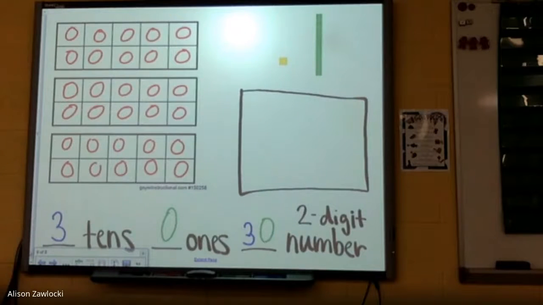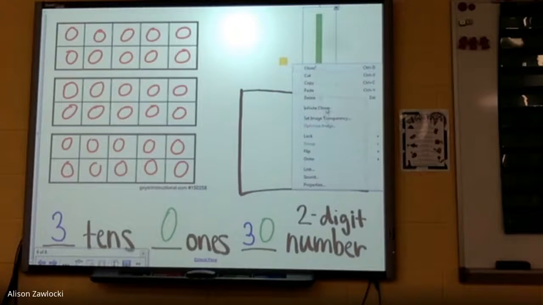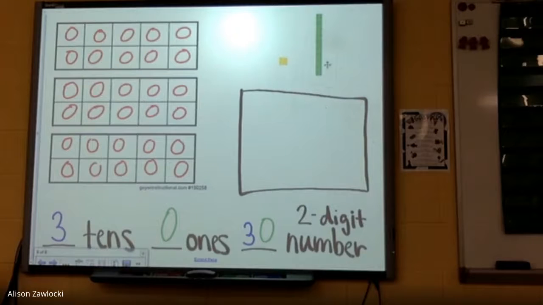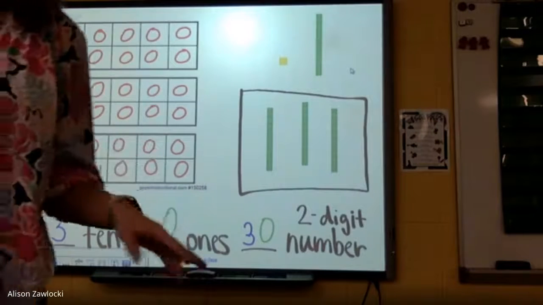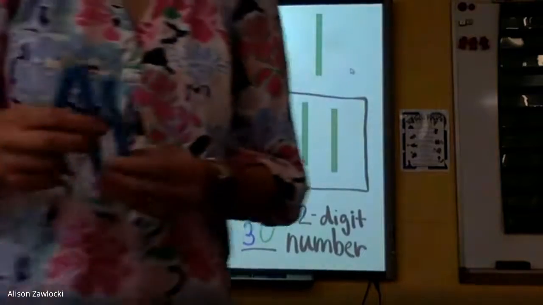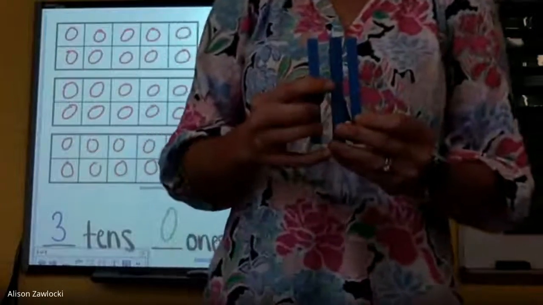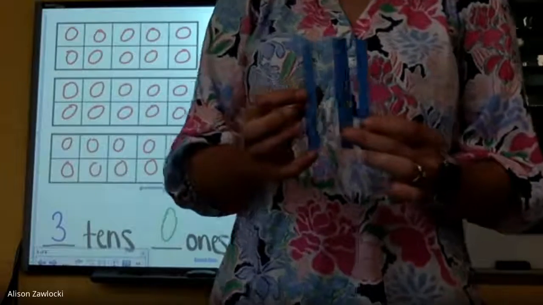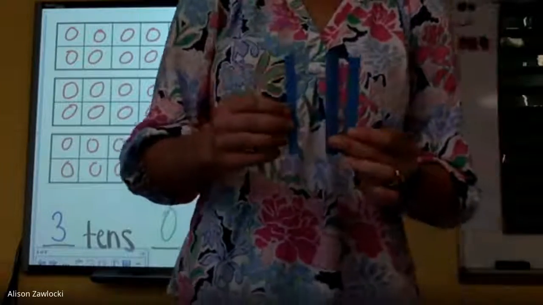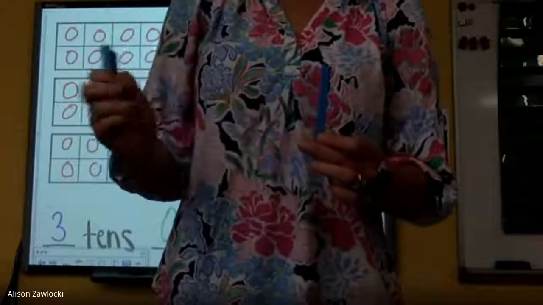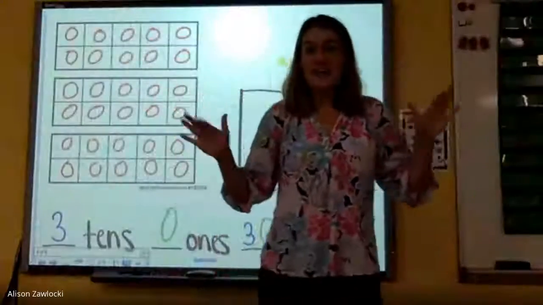Let's go ahead and make this number with our blocks. I'd like you to go ahead and do that and then hop back on the video. Okay, boys and girls, how many tens do I need? Good. 1, 2, 3. And how many ones do I need? That's right, I need 0. Sometimes we have 0 ones. So I am going to pull out 3 tens. And what number does this show? Very good. Remember, when we see tens, we count by 10. So let's try that together. Let's count by 10. 10, 20, 30. So how many do I have here? 30. Very good.